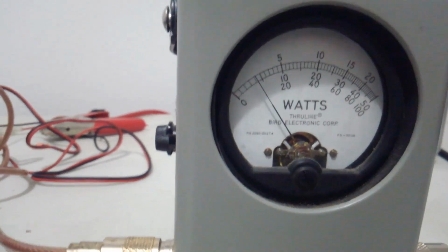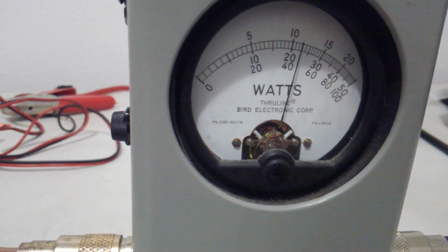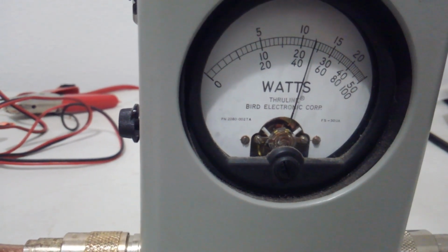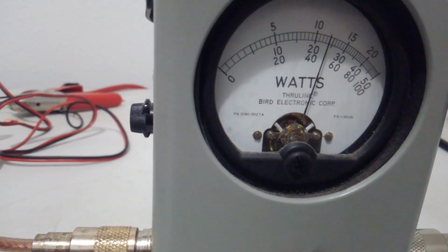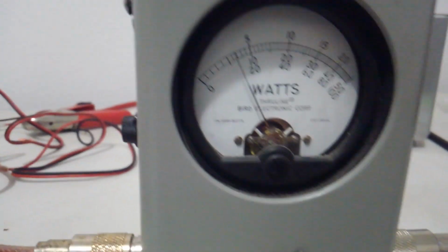It's checking on peak. This is AM. We'll check it on sideband here in a second. This is peak. Hey, hey, hey, 1, 2, 3, 4, 5, 6, 7, 8, 9, 10. Middle scale. 24 to 25 watts peak.